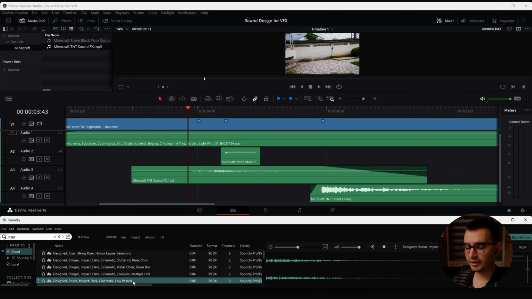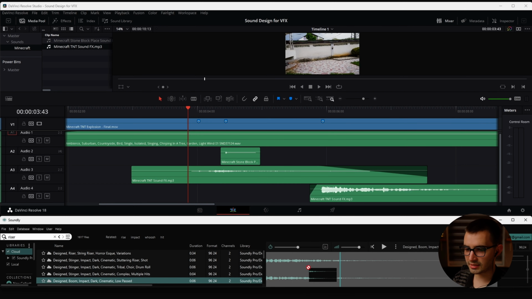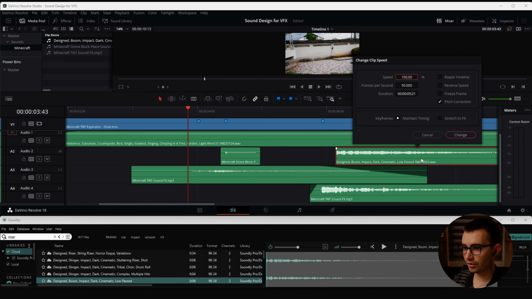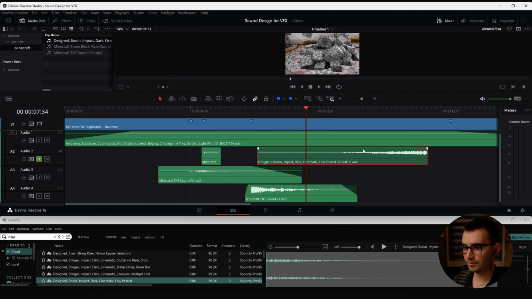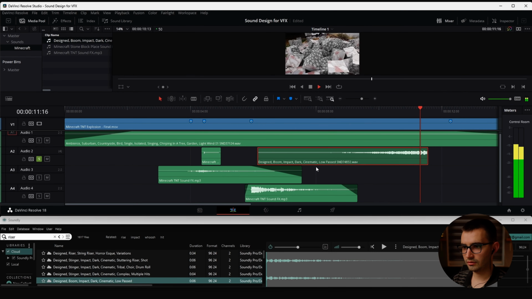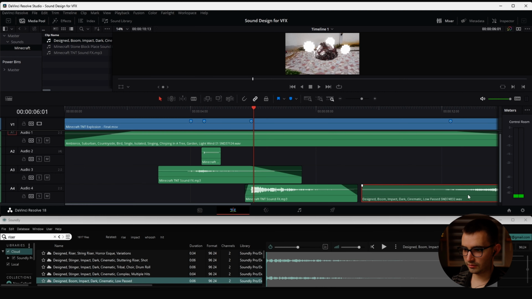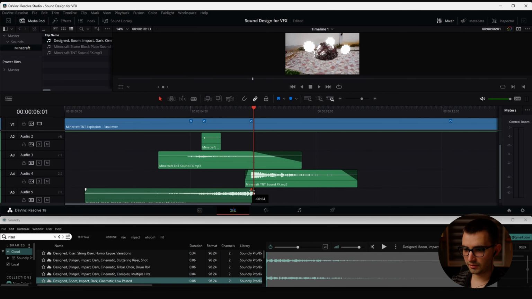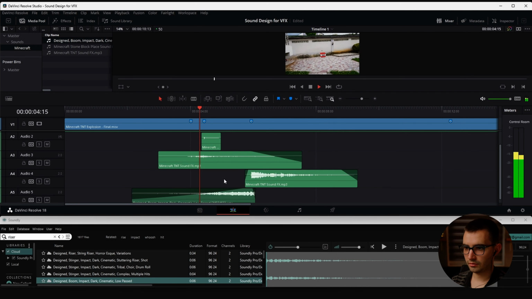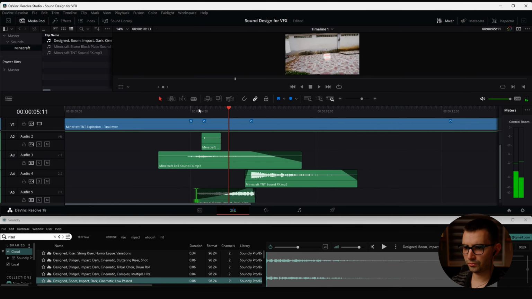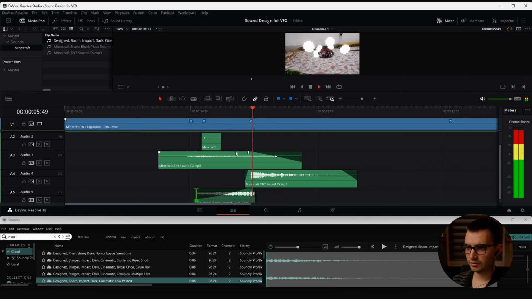This is an impact, but the cool thing about impacts is you can select, bring them in, and you can Control R to bring up the clip speed options and hit reverse speed. And this now effectively becomes a riser. And I want to put this over just before the explosion happens. Let's say, bring it down here, maybe give it a fade out and then a fade in over here. And I don't want it to start before it spawns. Okay, so that just gives a bit of build-up or anticipation before it all goes boom.